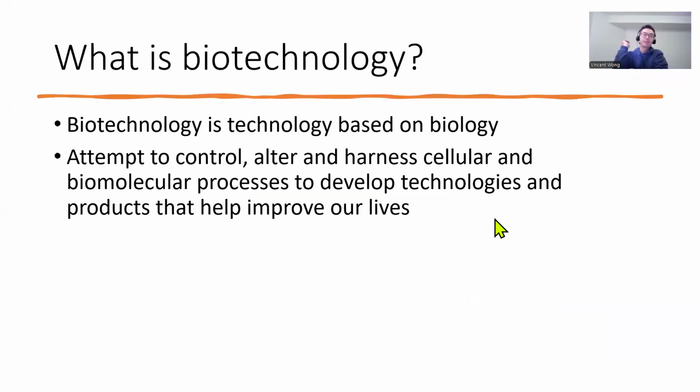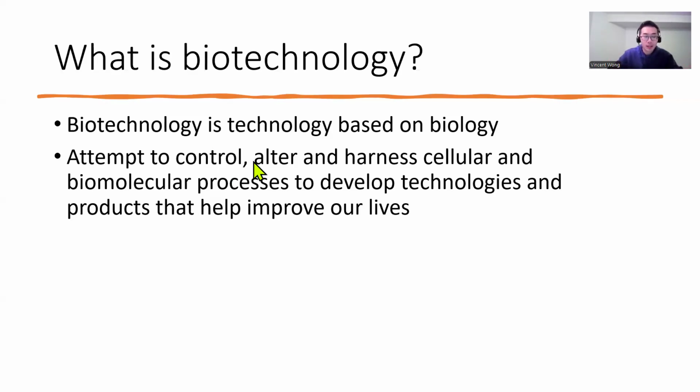What is biotechnology? Biotechnology, as the name implies, is essentially technology that is based on biology. So, up to this point of the course, we've studied various biological processes. We understand how cells replicate themselves. We understand how DNA is copied. We understand the process of protein production, from the DNA to RNA and then to proteins.